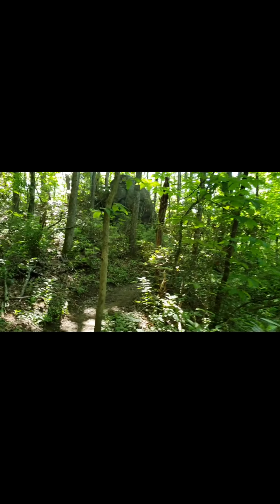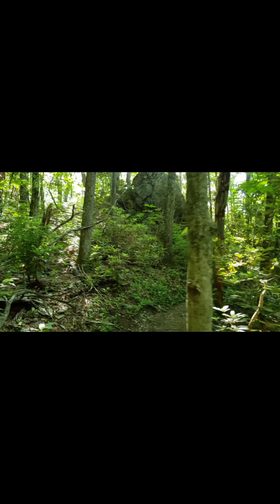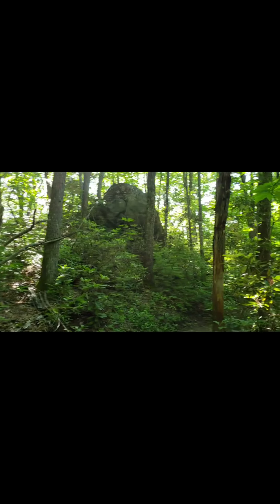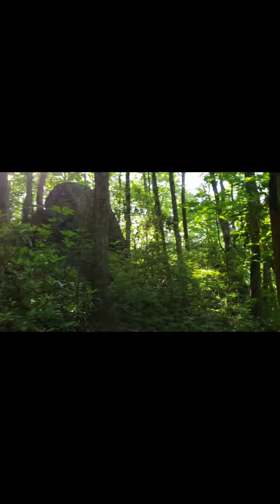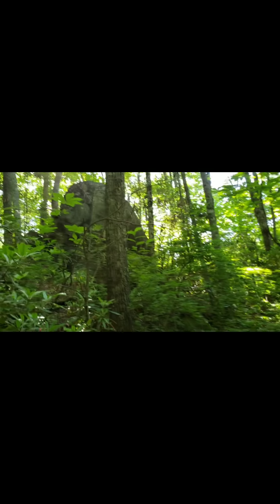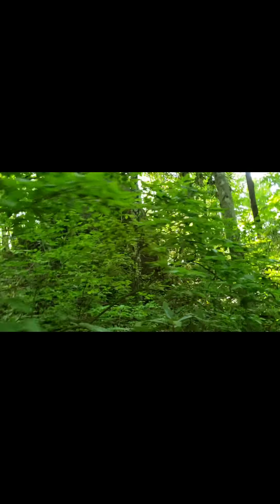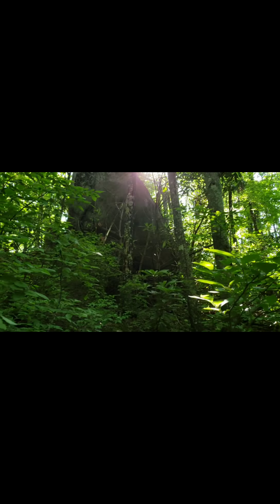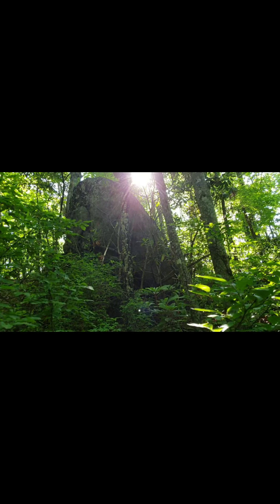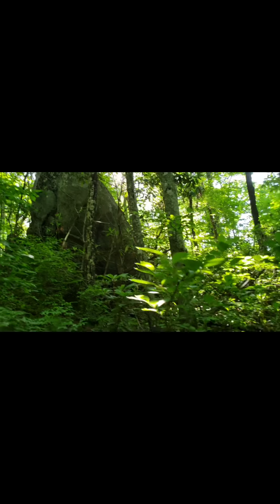Looks like it's got a little baby up there — I don't know if you can see it or not. It's got a little embryo or something in the face of it. Can y'all see that or am I just going crazy on the trail? That's getting covered up by the trees. You can't see what I'm talking about probably, but it's still pretty — it's a big old thing.